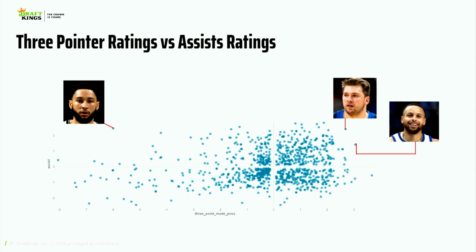Obviously, there are players who are good at both of the two things, and they are mostly all-star players. But there are also players who are only good at one, but bad at the other. So, the infamous Ben Simmons, who is good at playmaking, but quite often reluctant to shoot the ball. By using different ratings, we have a complete picture of how the player will behave in certain areas.